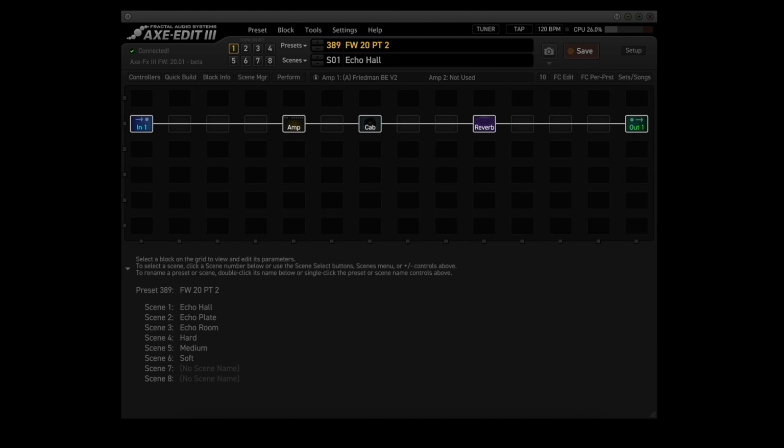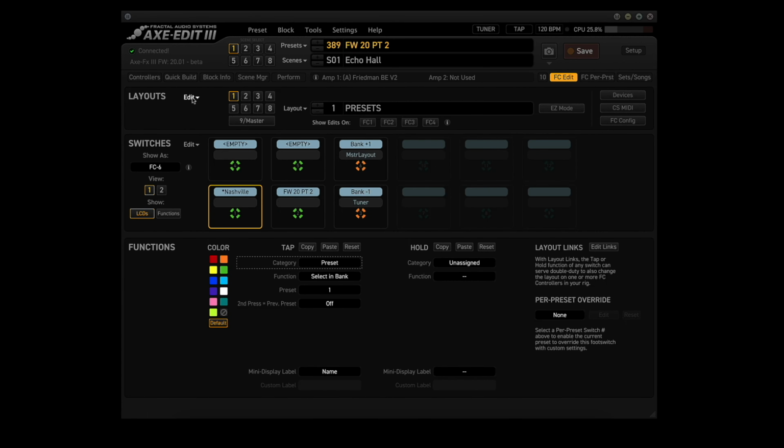They tried the recovery process and now they have audio, but the FC controller is blank. Why? Well, that's because the recovery process resets all of the FC settings back to factory default. But wait, they backed up all of their FC layouts during the backup process. So they can just go to FC Edit, click the down arrow, and go to Import All Layouts. It will tell you that importing all layouts will completely overwrite all 9 layouts. Continue? Well, that's exactly what you want to do in this case.